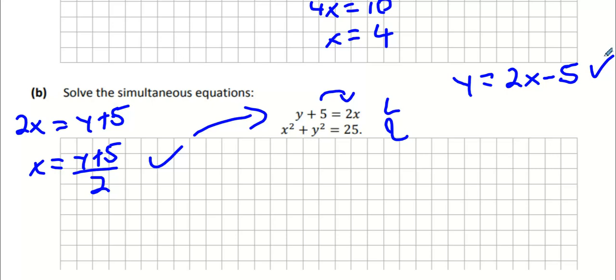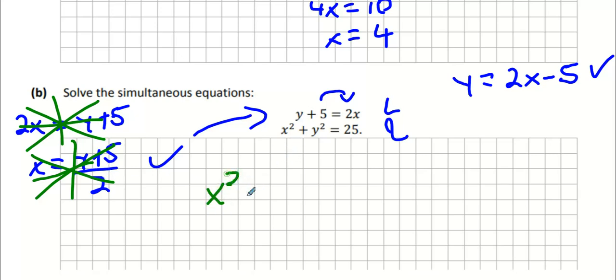The one without the fraction. Everybody got that? At ordinary level, there's always a choice, and you never, ever take the one with the fraction, unless you're really, really good at maths. So we take the one without the fraction. Everybody cool with that? We go to our second equation. What do you think we're going to do with our second equation? Anywhere you see a y, sub it in. And guess what? You've passed the question. This question has been passed already. You're probably over halfway now. Cool with that? Very easy.